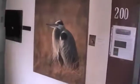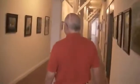We're on the second floor, and these have been subdivided into artist studios, and some of the artwork is still out on display from an art show that was here about a week ago. We can walk down the hall. All of these posts are wood that have petrified and are stronger than steel.